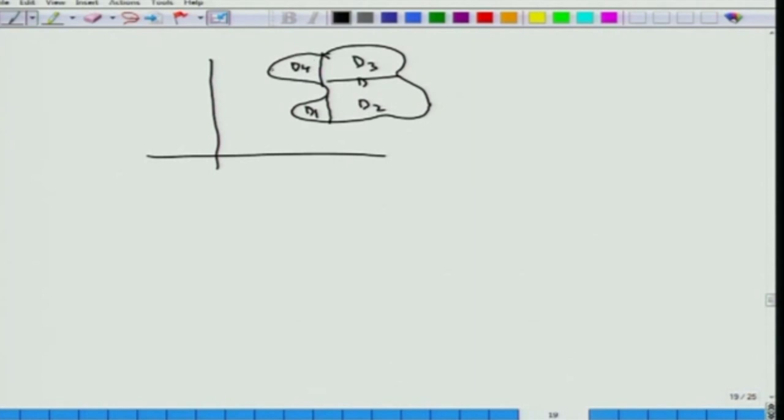These artificial boundaries introduced inside, the integration over them will cancel. When we move like this on D1, then on D2 we move this way, in the negative direction, and so the integration over this will cancel. Similarly, we go like this here, and when we integrate in the neighboring region, we go in the negative direction, and therefore the integration over these interior curves will get cancelled. So Green's theorem can be extended to more general situations like this.